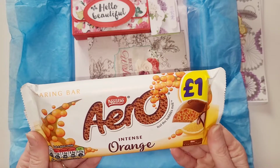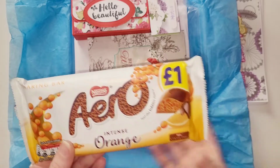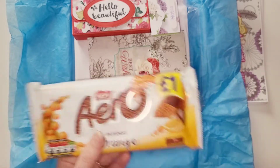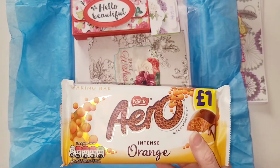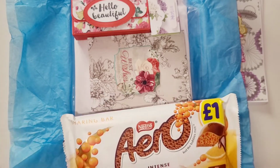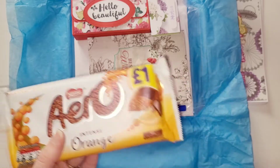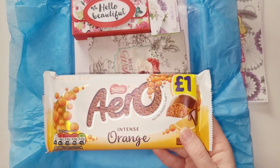I am being a little bit more careful at the minute because I'm having tests soon. I don't know whether I might have diabetes, but I'm not sure. I really don't know. But obviously I've been suffering with my mental health and things, so I'm having some physical tests done as well because I'm having physical effects from it. I don't know, but I'm being tested for it. So I will be a bit careful.